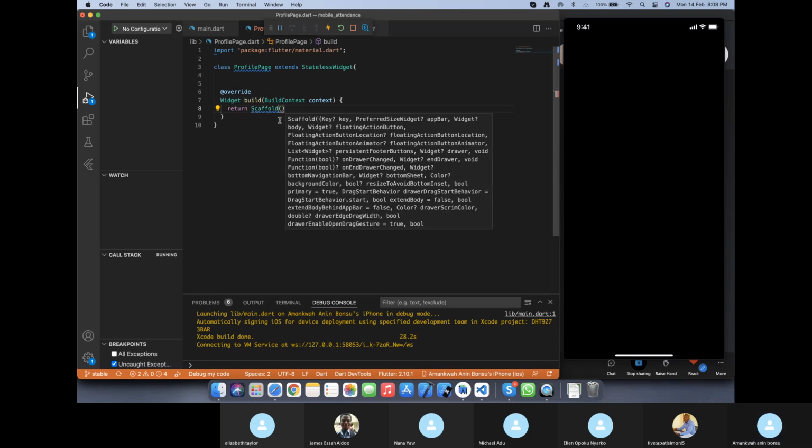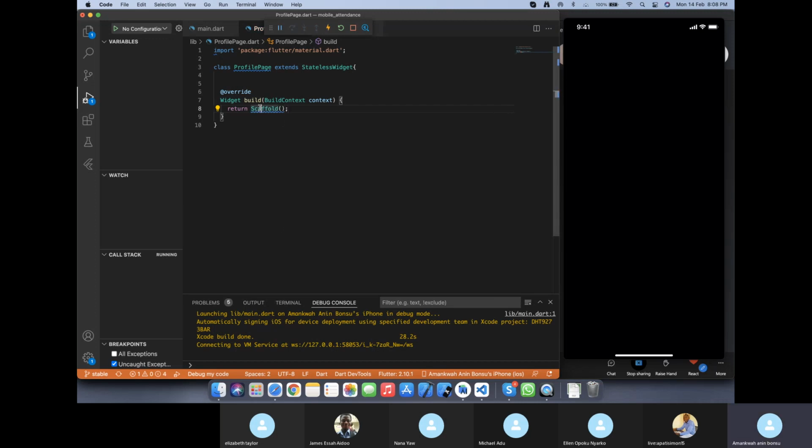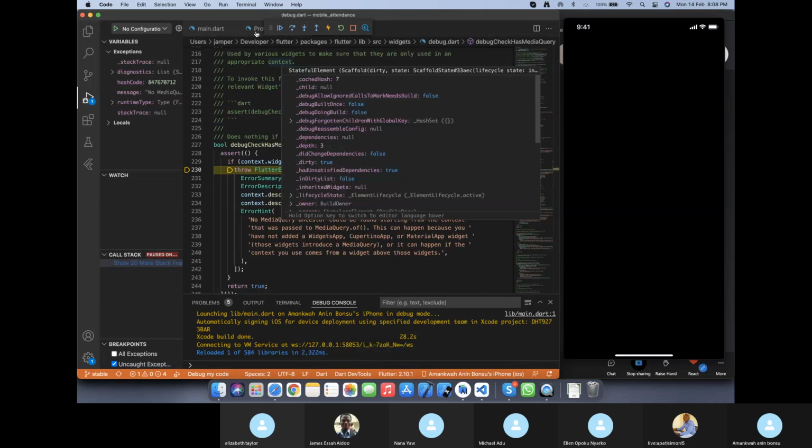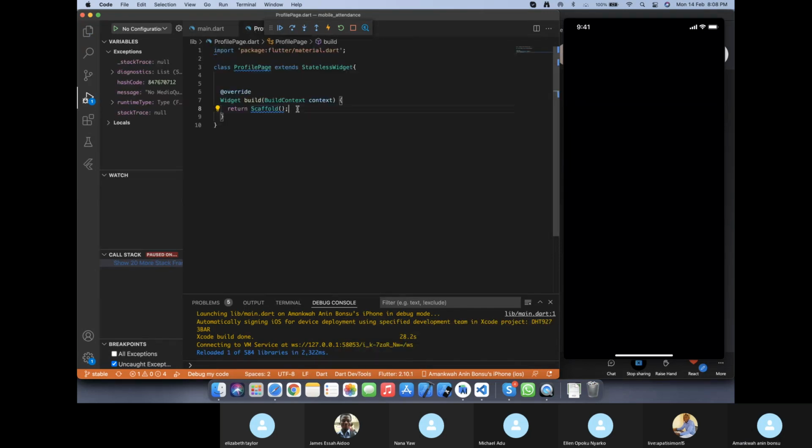And now let's run the app again. So this scaffold is empty and we are going to have the app bar in here. The moment you start typing app bar, it will give you app bar, and let's write our app bar here.